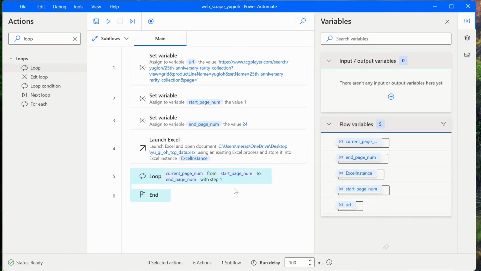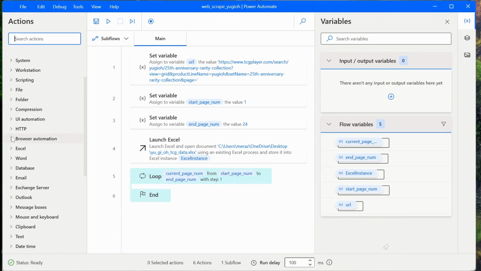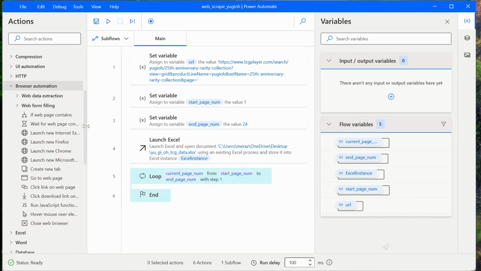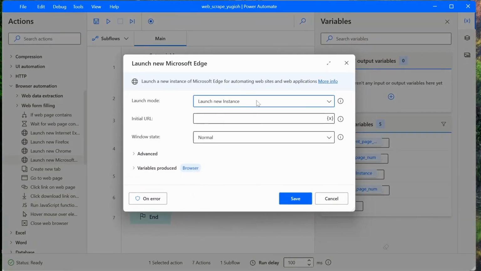Now inside the loop here, we're going to launch the web browser with the URL link plus the current page number. To do that, we can just go to the browser automation section here, scroll down until you see launch new Microsoft Edge. So we're going to launch it in Microsoft Edge in this instance, drag it between the loops, and we're going to launch a new instance.